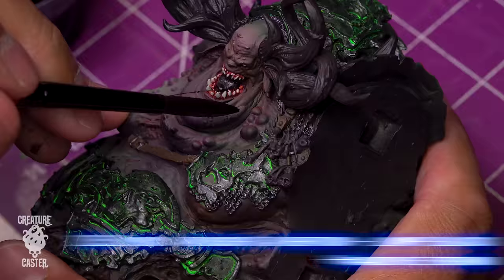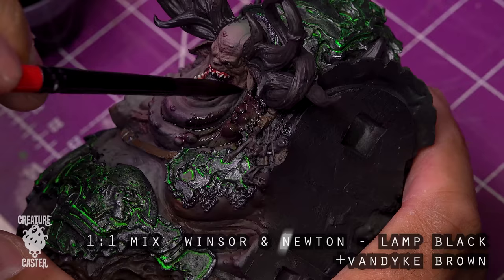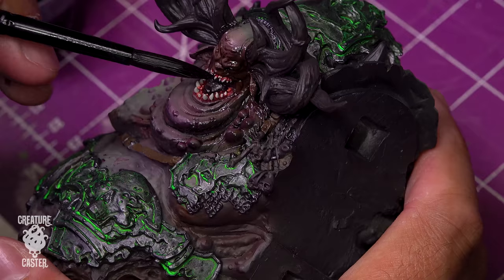Time for another random wash session. This time we're going to use Lamp Black and Van Dyke Brown. And I wanted to get the overall detail out of the model, so I just coated the whole thing with this wash.